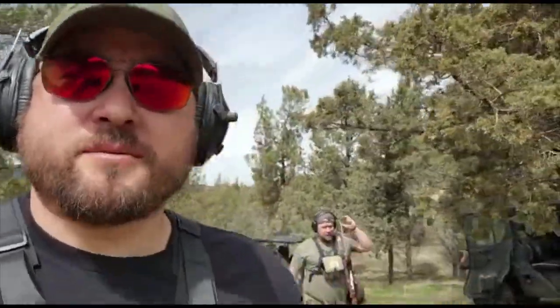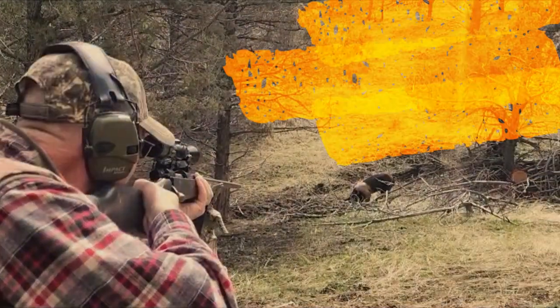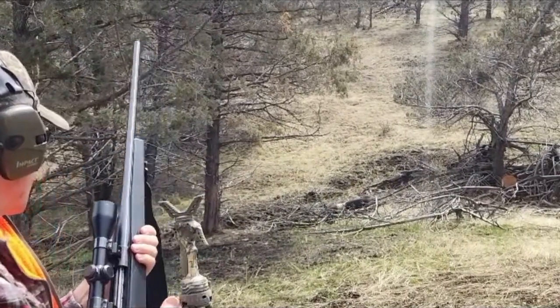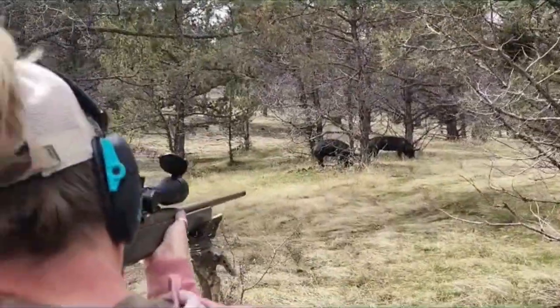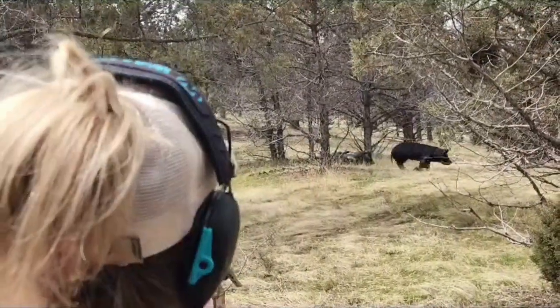So we just found some pigs, we're racing up. Stan the man is kind of jumping the gun here. We're going to see what we got here, see if it gets clear. Nice. Beautiful. We got one down. He's going to come right behind the tree and come out on the other side — the one in the back. Beautiful. Nice shot.